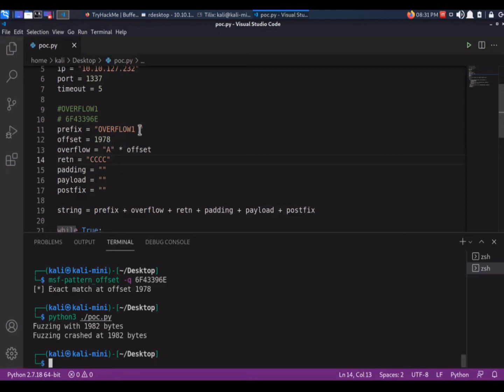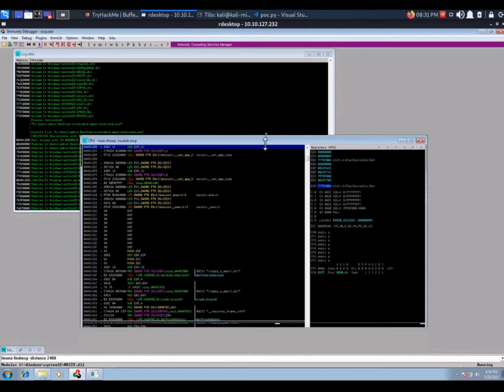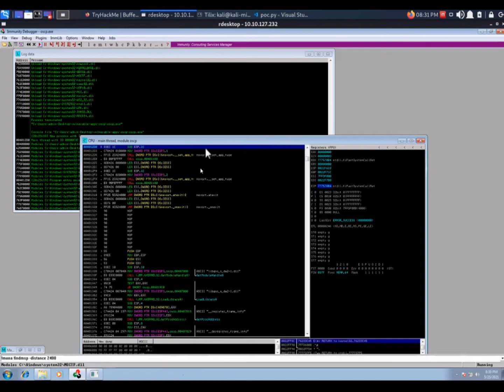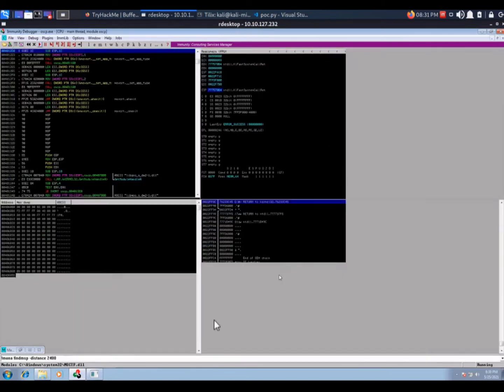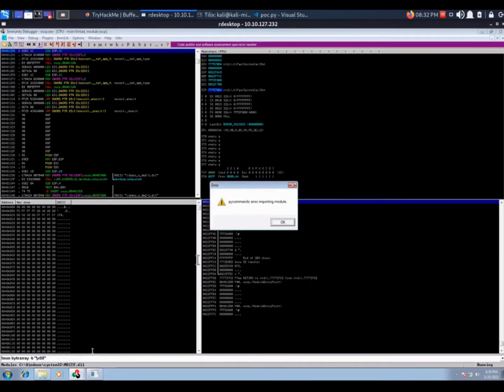So what we are going to do is ask Mona to basically generate some bad characters and let us know what those are. So let's see here in Mona: bytearray and -b. This is for binary, so that we're providing what that is. I did not type Mona right.